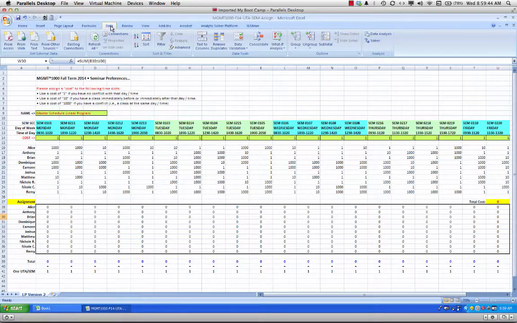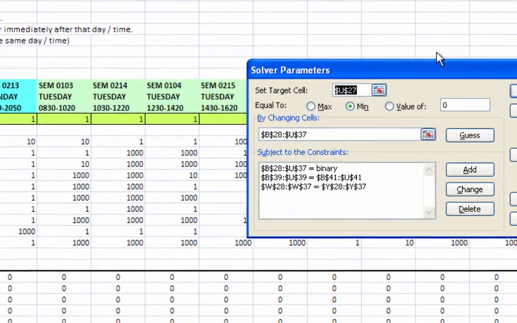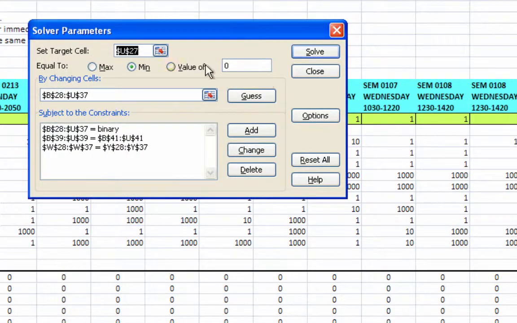So we'll go Data, open up Excel Solver. This has already been set up for me, so my target cell is my total cost. I want to set it to the minimum value possible. My changing cells are the assignment variables, the 200 cells that you see there. They'll be assigned a 1 or a 0, subject to the constraints. Well, they must be binary, so they can either take a value of 1 or 0.